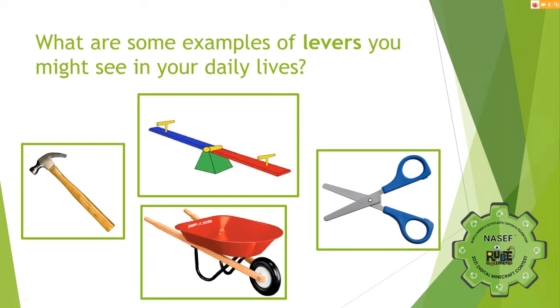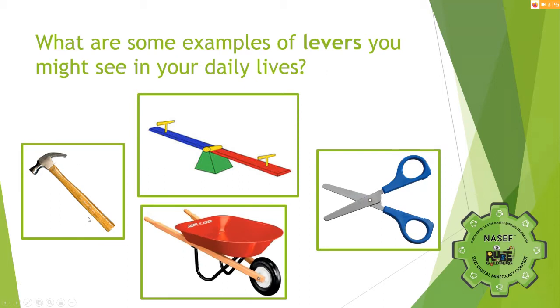Catapult is a great example. Many people don't think about something like a wheelbarrow, and we're going to talk about that one in a little bit. Fishing rod is a great example because it's a somewhat unique one, and it's an example of one of the types of levers. Piano, you know what? The keys on a piano are levers, or even the way the hammers move or strike. They are levers. Interesting, I didn't know that.